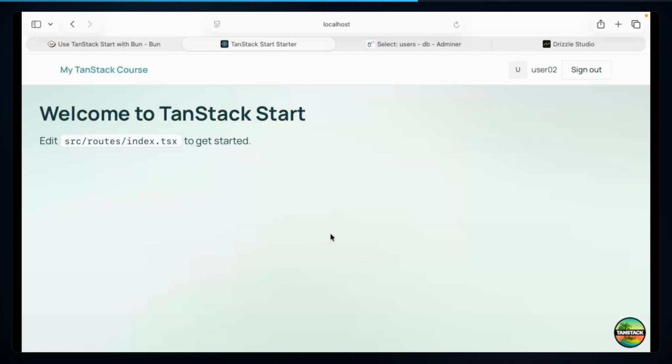Now the real test, reload the page. Still signed in. That is the session cookie doing its job. Sign out clears the session, and the header flips back to the login link.